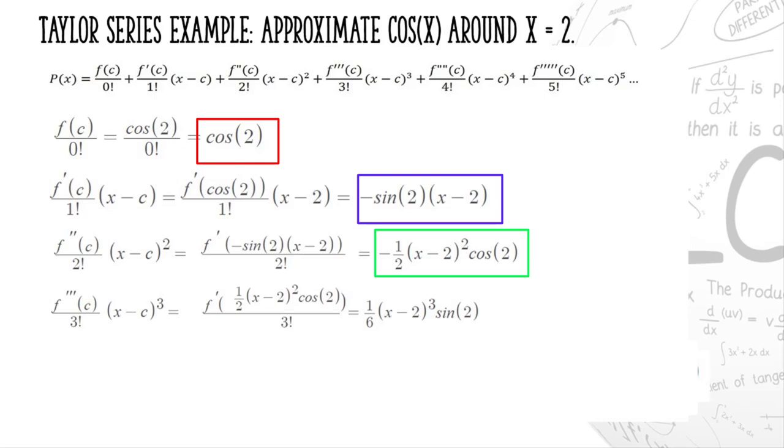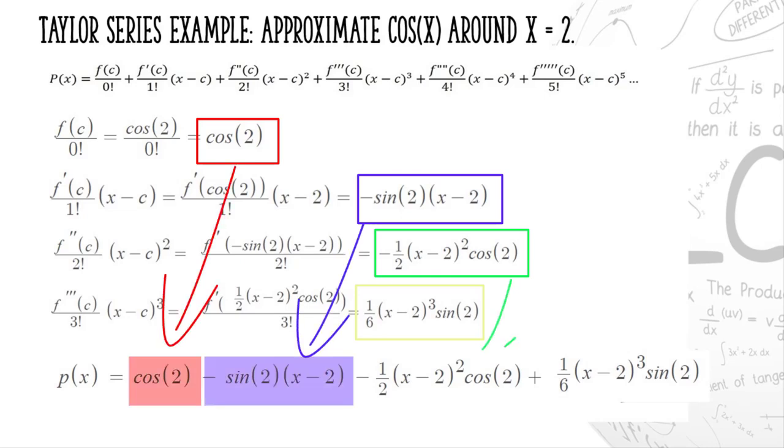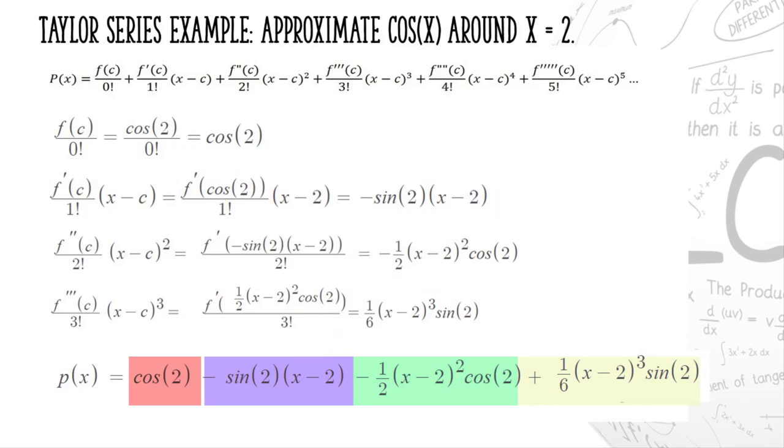I'm going to do one more step, and that's to find the third derivative. We're finding the derivative of step 3, and that's all over 3 factorial. That gives us this expression. You could continue evaluating more pieces of the Taylor polynomial, but for this example, let's stop at 4, and we're going to add all of the parts from step 1 to 4. That gives us a new function that we can graph.